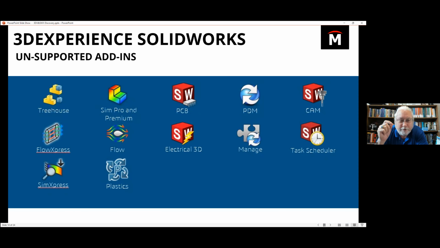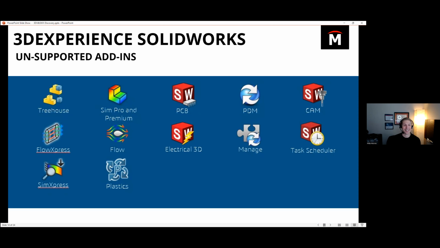Okay, that's good stuff. Just to reiterate what you just said, on these items here, we use Simulation Professional, we use Simulation Premium. Maybe somebody uses PCB stuff, PDM stuff. I'm starting to try to use it. Electrical 3D, I think, is used. Flow, I know, is used. It's my favorite. I've seen your presentation. Awesome.